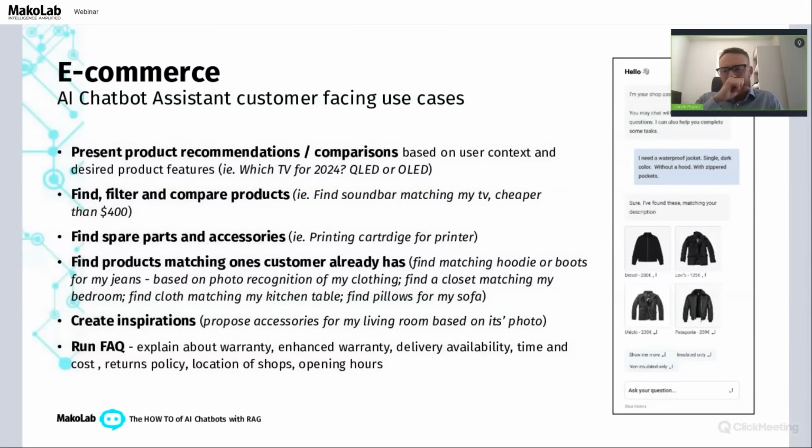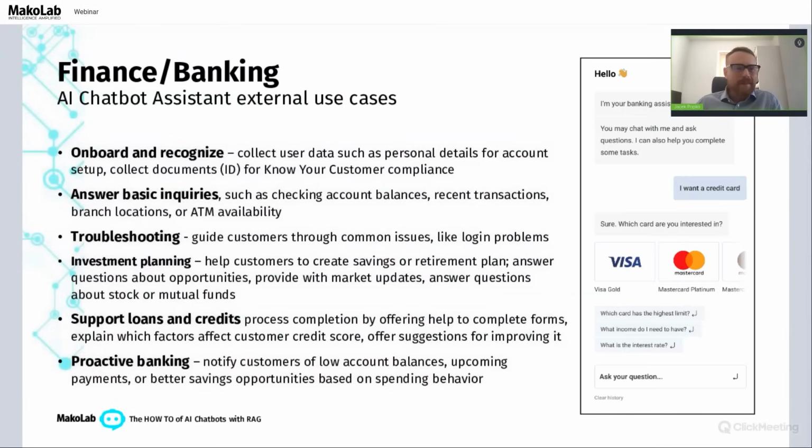It's not only about sales, it's also about making users' life easier after the sale is done, to cover the use case of maybe finding spare parts and accessories. Not an easy thing. Each one of us has tried that.